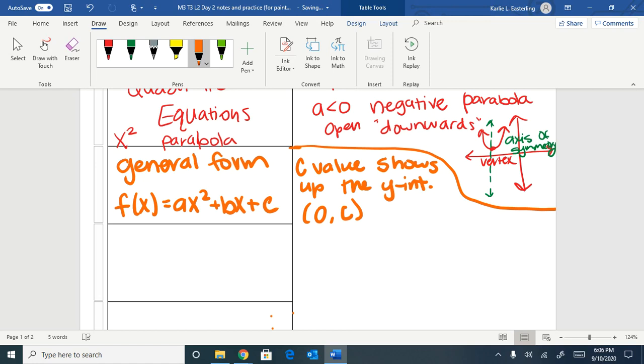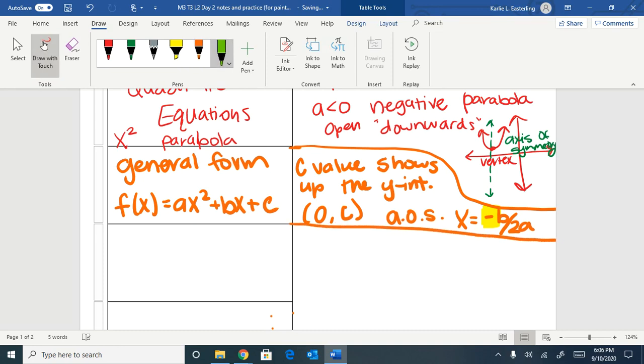For our axis of symmetry here, and we abbreviate that with AOS the other day in the notes, we had x equals negative b divided by 2a. Don't forget about that negative out here. That is very, very important. I think even when I was in high school, I always thought opposite of b. So if thinking opposite of b helps you there, you can think the opposite of b divided by 2a. And we'll do a practice one together in these, and maybe that'll help you out a little bit. So let's section that one off.